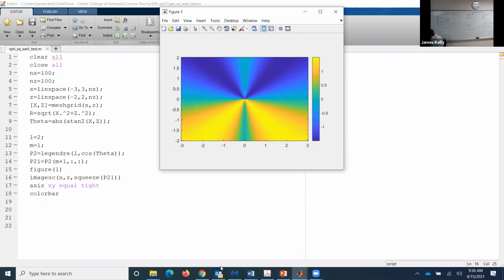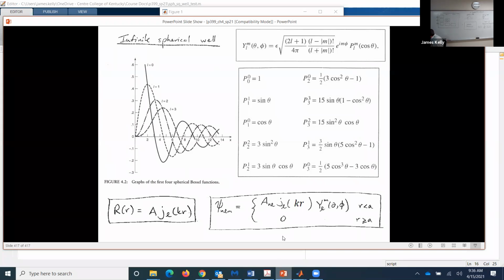Let me go back to my slides here. We did L equals 2, M equals 1. So if I look in the table here for P2,1, that's this one in the lower left-hand corner. It should be sine of theta times cosine of theta. So it should have a 0 at theta equals 0, theta equals pi over 2, and theta equals pi.